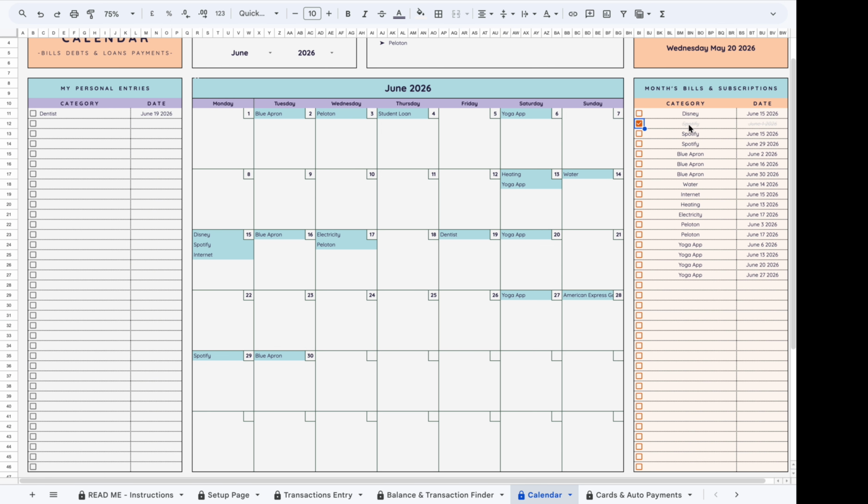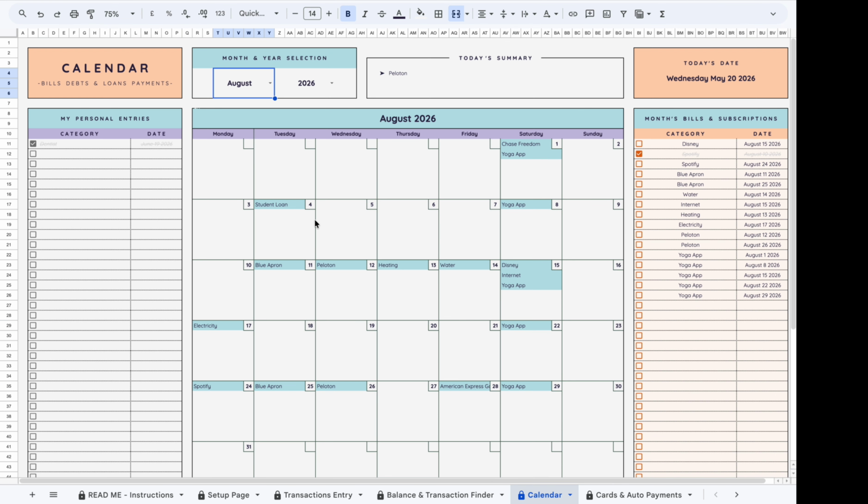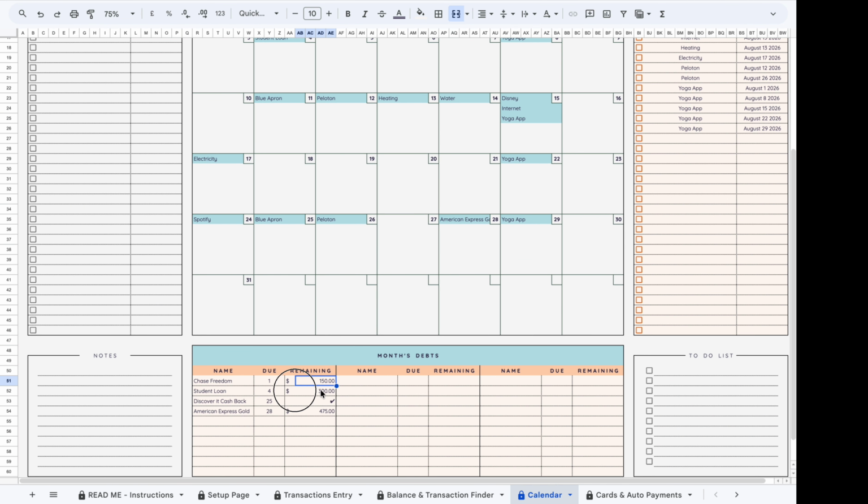Also, for your bills and subscriptions, don't forget, in order to clear every month and have accurate tracking, to click your checkboxes in order to clear the calendar eventually. Also, you can navigate yourself through any month to see what you've got. This one is considered as checked because there is no payment for August. You have only this one repaid.